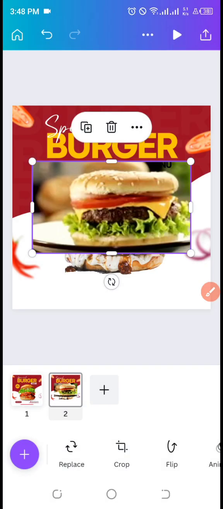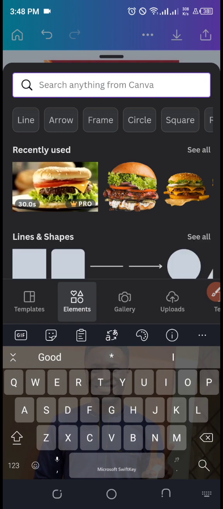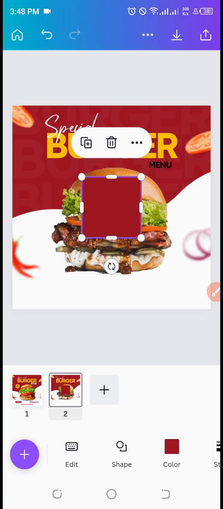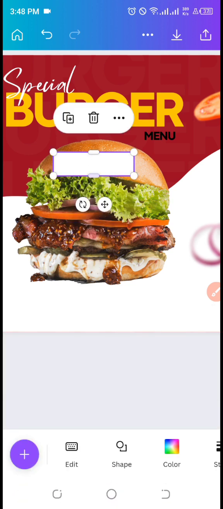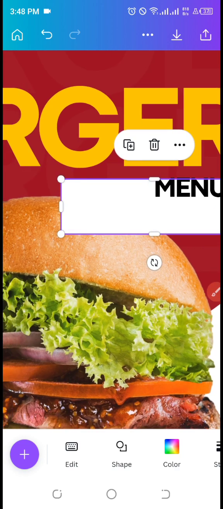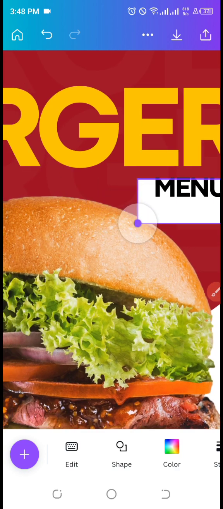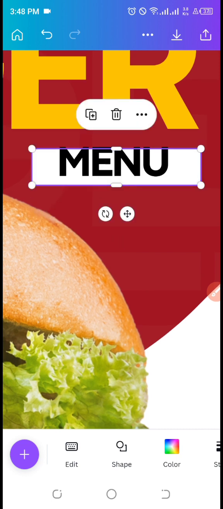Click on it. Sorry, that's not it. Just undo that search you had and then bring in this shape. Okay, when the shape comes, change the color to white and you can zoom in so you see very clearly. Okay, so at this point we're going to make it very, very simple.